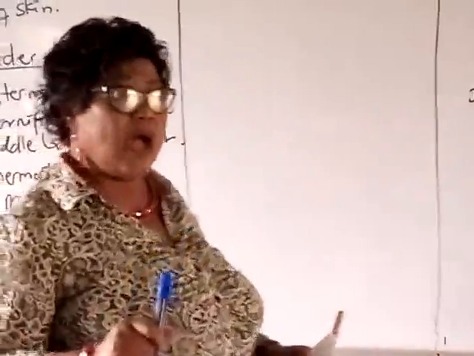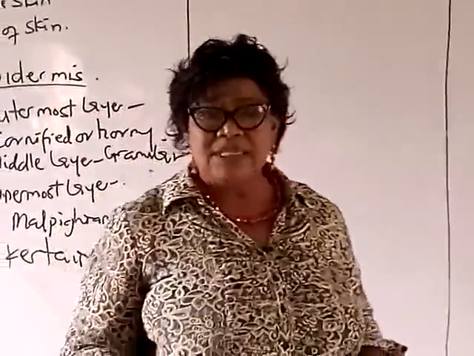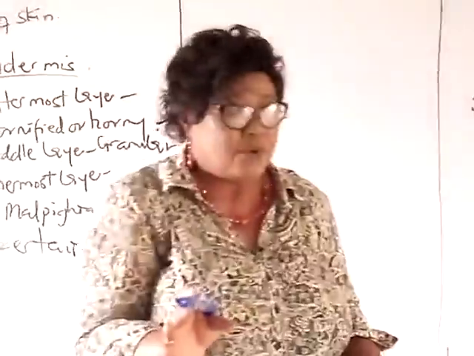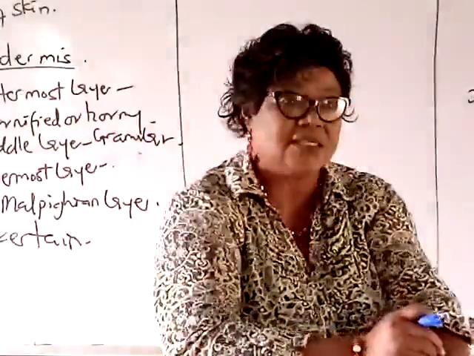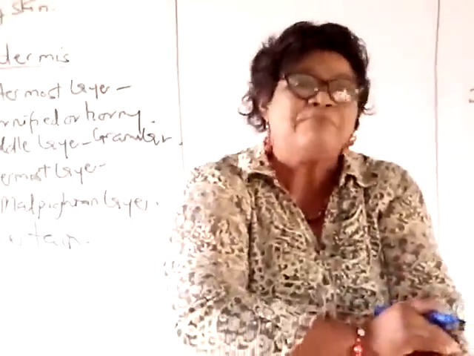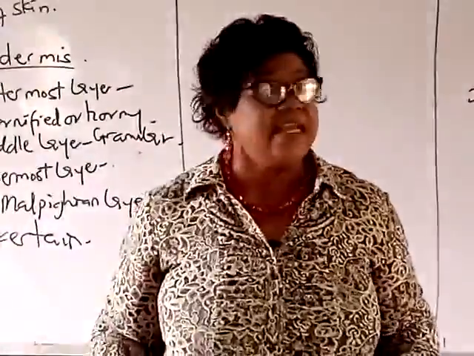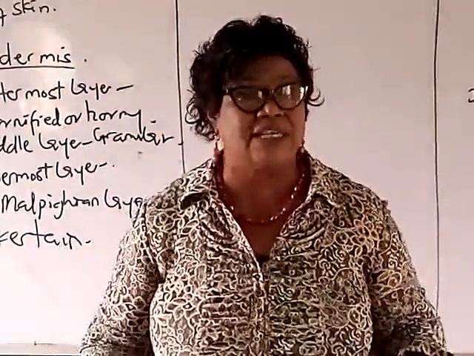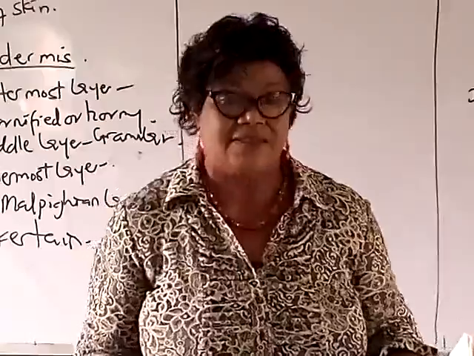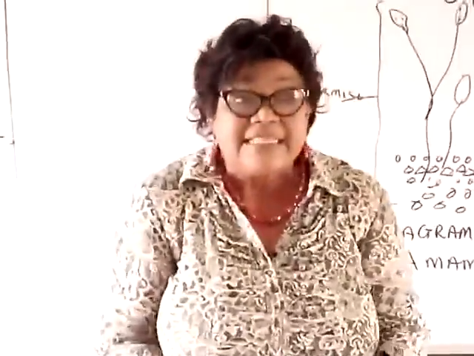And one other thing we know about the cornified layer, they are constantly being shed off. Let me give you the commonest example. There are some soaps we use in washing. After washing, you find out as if your skin is peeling. That is the dead part of the cornified layer. Its major function is to give protection to other parts of the skin. They don't have living cells, because they are already dead cells.